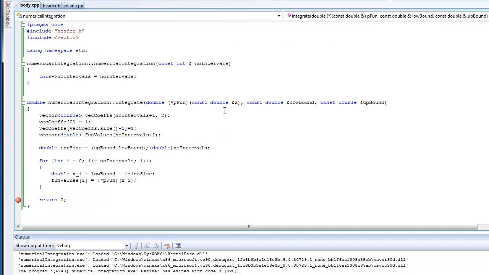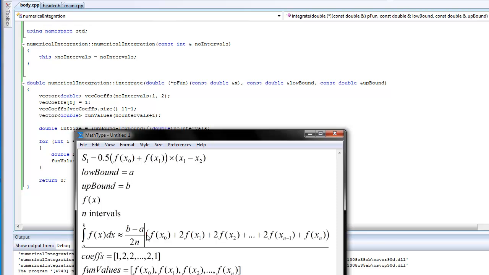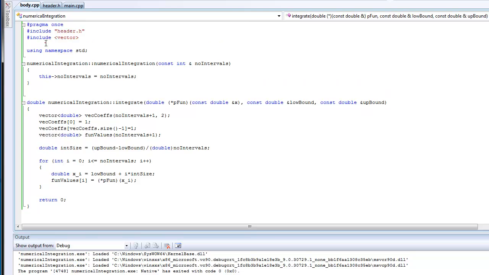And what more we have to do is to compute the value of this term. Like I said, it's the dot product of these two vectors, and we are going to use a more sophisticated method in C++. We could, however, create a method that loops through the function values and multiplies by the corresponding value of coefficients, and then sums all together. But there are already inbuilt functions for this in C++.